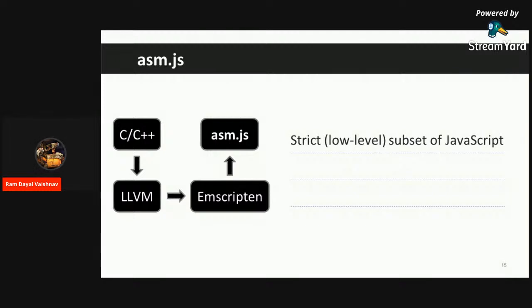The asm.js will only use the most performant parts of JavaScript. Since JavaScript is doing a lot of work, we will only take the fast, performant things of JavaScript, and that is what is called asm.js. So you can write any C++ code, and with the help of this chaining of LLVM and Emscripten, you can create the JavaScript. And that was the first attempt to use non-JavaScript things on the web.